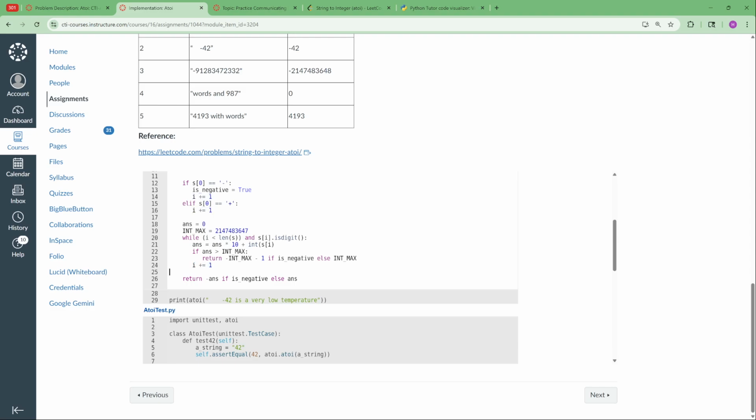And yeah, we do that until we either get to the end of the string or until we find a character that is not a digit. So once we're done with the while loop, if we don't go over the limits that we have in place, then we're just going to return negative of the answer if it is supposed to be negative. Otherwise, we return the answer itself.